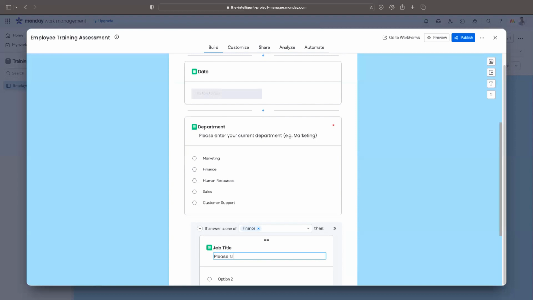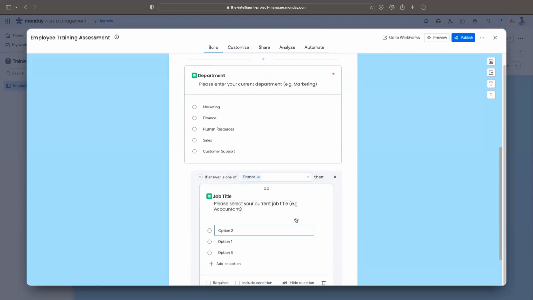Please select, can't spell today, your current job title. And let's give an example. Now, I think after the first couple of times, we probably don't need to keep putting the EGs, but again, we want to be very clear with what we expect from our user. So I'll put accountant.